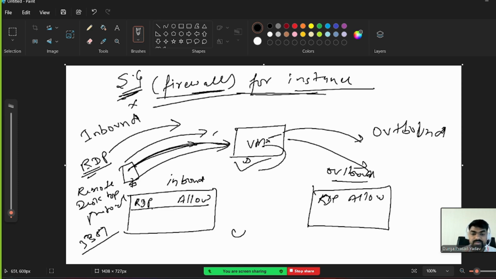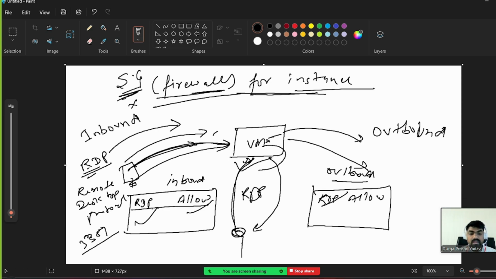If you send an RDP request to connect to this, the response should come back. It means that RDP should be allowed in inbound and outbound both. Correct, guys? Did you understand?